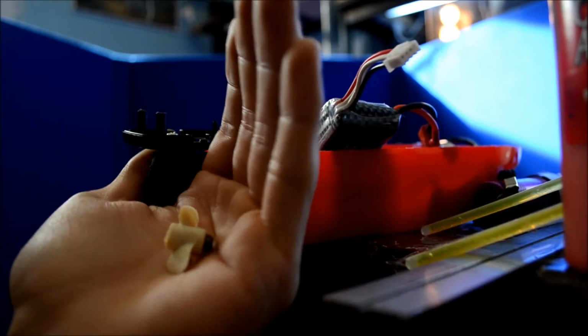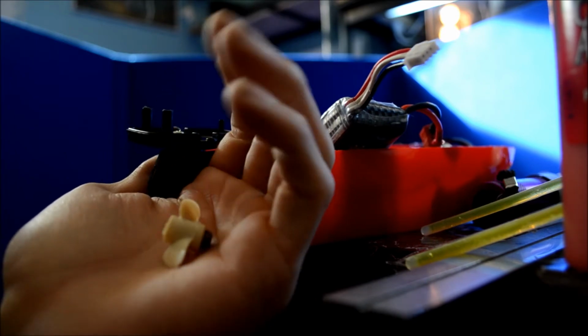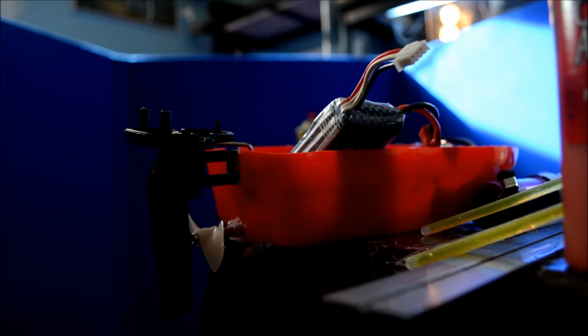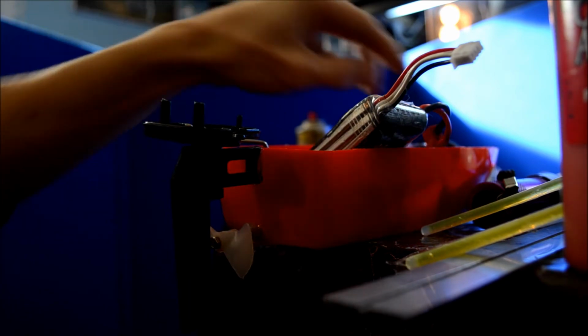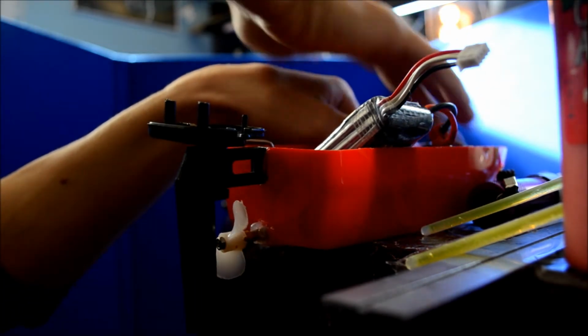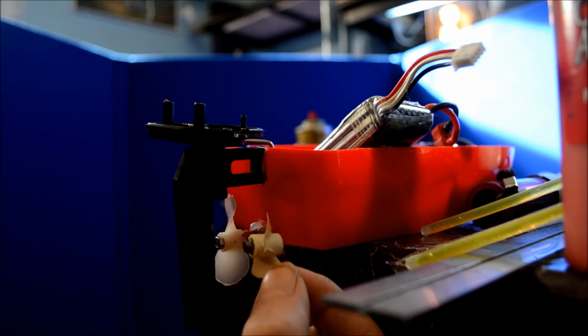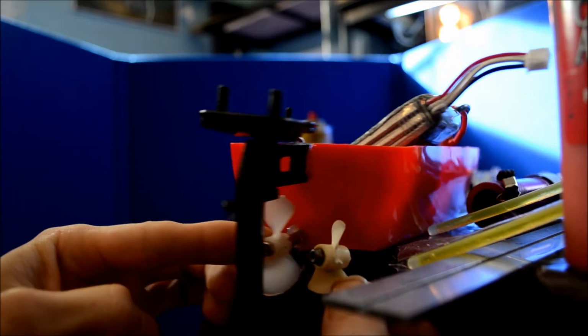Now, I said I had a bigger prop to test for you. And when I said I had a bigger prop to test for you, I wasn't lying. Let me get this. I'll see if I can get this in without getting too much in your way. There's the size difference.